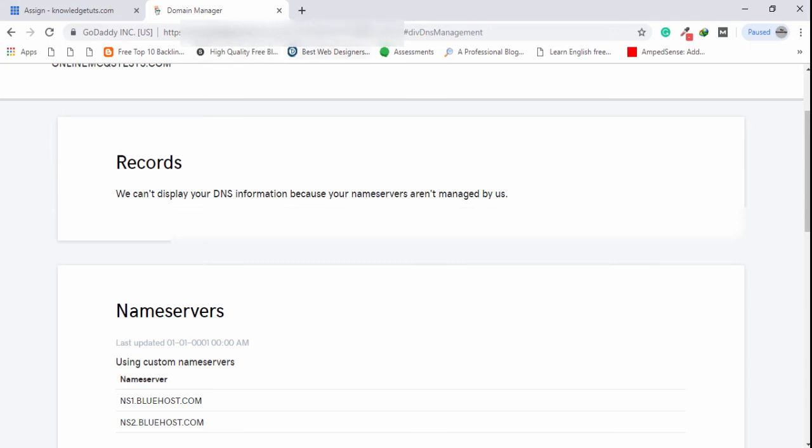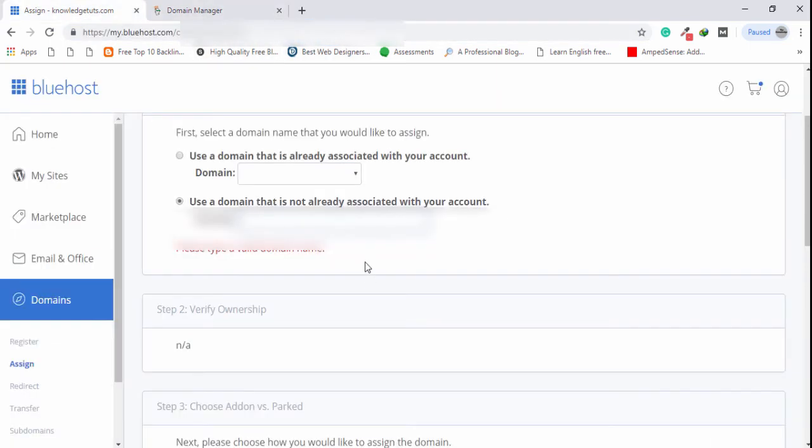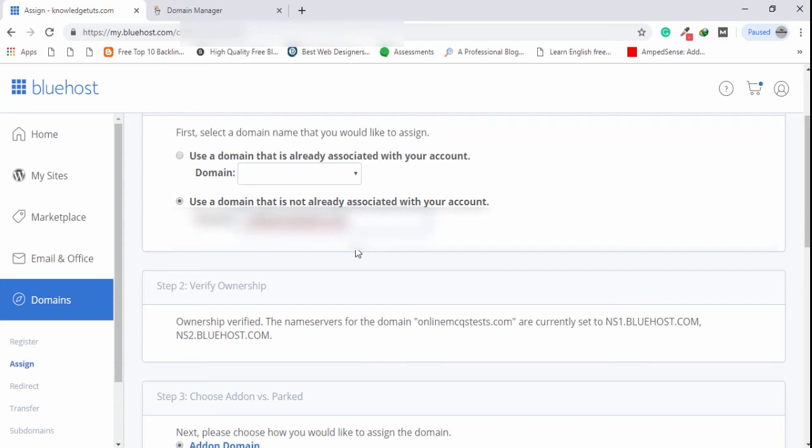I'm going to copy my domain name with the URL, right? After entering the same domain name, then you are able to see verify ownership or ownership verified, meaning I don't need to go through the verify ownership section again.